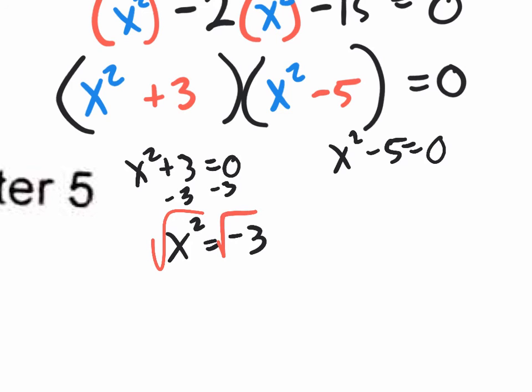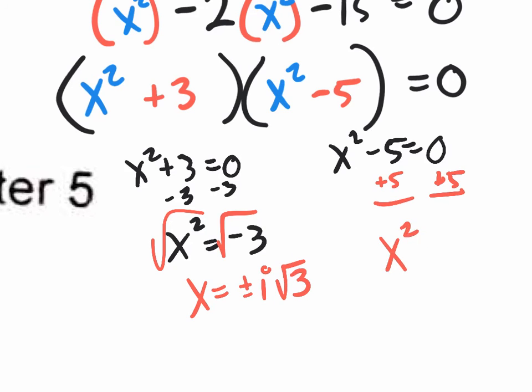You apply a square root, you're going to have x equals plus or minus. You end up with an imaginary, and it's still the square root of 3, which is actually a decimal number if you figure that out on the calculator. But either way, that's still imaginary. On the other one, plus 5, you're going to end up with x squared equals 5. And when you apply a square root, you will have x equals plus or minus the square root of 5. That is actually a real number. It's a nasty decimal, but it's a real number. It's a real location on the x-axis.